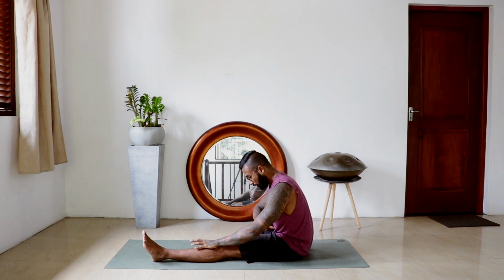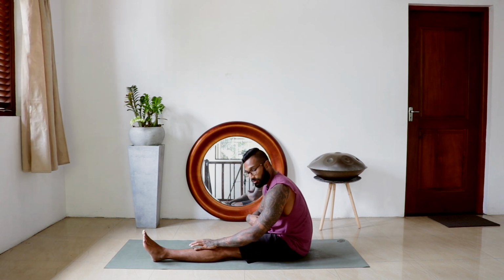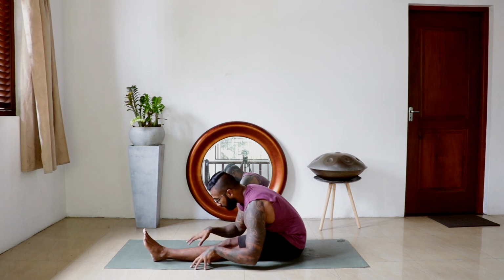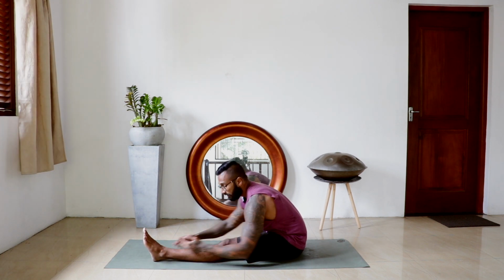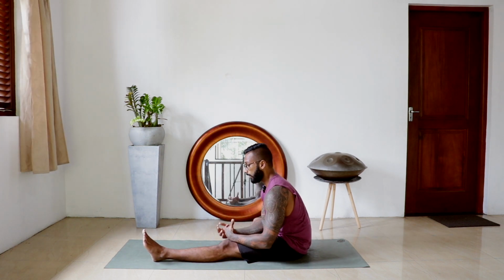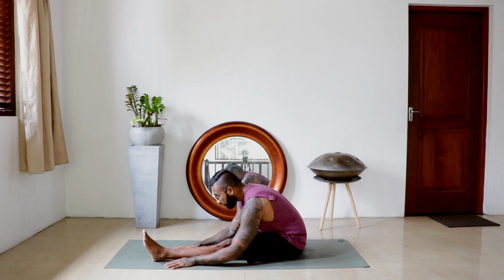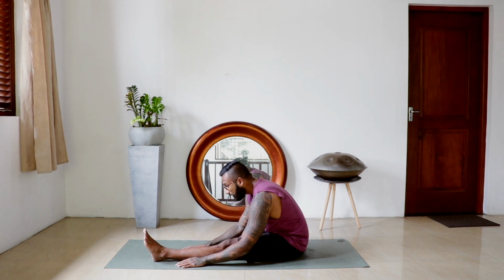You want to draw your lower belly in as much as you can and then fold yourself over. Now you can walk your hands in, and I know that if you are really tight, it's going to be hard to even fold over. And if you do manage to fold over, after a little while, you're going to start pulling back, pulling back, pulling back. Now this used to happen to me.